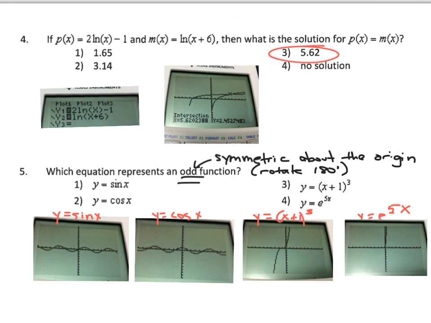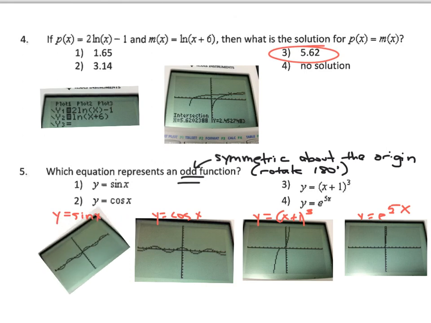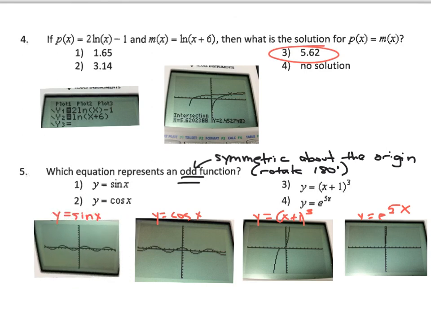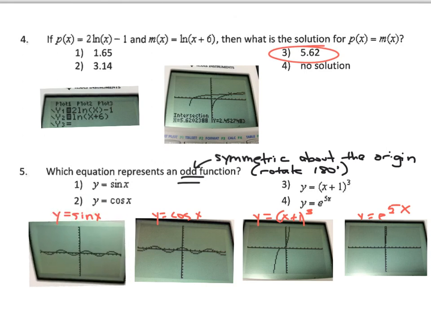I'm going to actually try to do this. If you take this and rotate it 180 degrees, see, we know sine increases as it goes through the origin, and it follows the same pattern over and over again. But if you took this, and let's see if I could do it here, flipped it, rotated it 180 degrees, yeah, what you'll see is, look at this. It's the same exact curve, right? It's increasing as it goes to the origin, and it's doing the same thing over and over again.